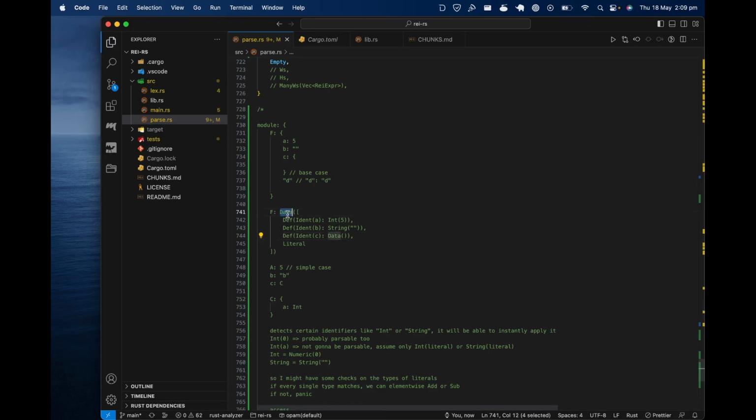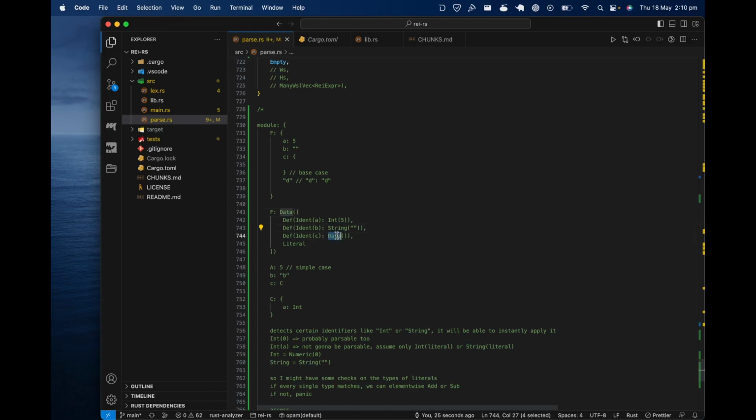So when we're doing element-wise addition, what we'll essentially do is loop over that thing in that apply manner. We'll check each Rei expression if they're the same, and if they are either one of int, string, data, or literal that we can actually add.